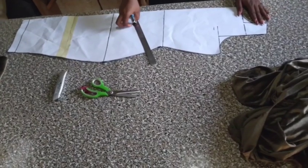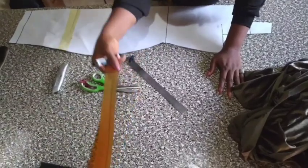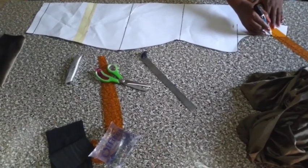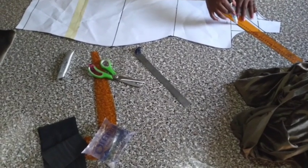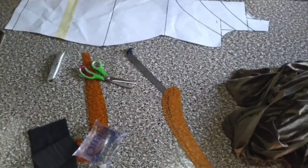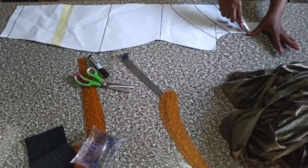how to do the slash and spread for the cowl neck. I'll now draw three lines to show you how I'm gonna do it. Let me use my cloth roller. Slash and spread. I'll slash one. Slash two. And I'll slash three. Yes, this is a slash and spread. So I cut. See where I started? I just started from one cut. I didn't start from the edge.